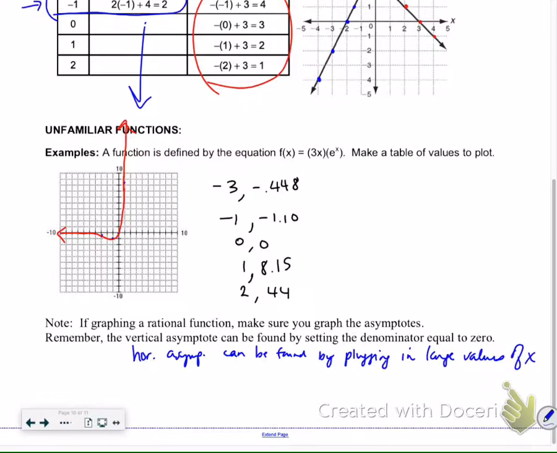Now again, some of this might be still unpredictable. You do have things that are called slant asymptotes. If it looks like you kind of have a diagonal line that kind of seems to split the graph, that's what that's called. You can have more than one vertical asymptote, and it is possible for a graph to cross a horizontal asymptote. Normally that doesn't happen, but sometimes you can have something that looks like here's an asymptote, here's an asymptote, here's an asymptote, and you have a graph that does this, that does this, and then in the middle, the graph does that. So the right-hand sides take that asymptote into consideration, but the middle does not.